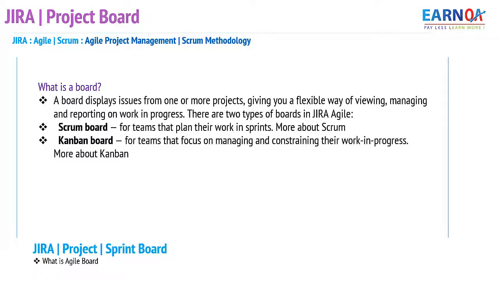So there are two boards, a Scrum board and a Kanban board. And basically we will stick to the Scrum board because we talk about software implementations. So what is the board? A board is an area or a display that indicates the overall status of a project, the work in progress, and the execution model, so that we can view, understand, manage, report, and track the entire execution for a project. Now let's talk a little more about the board.